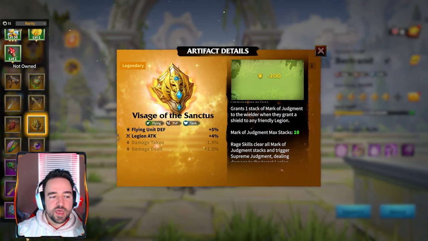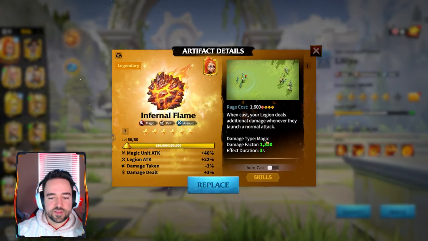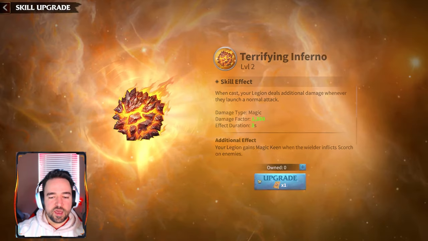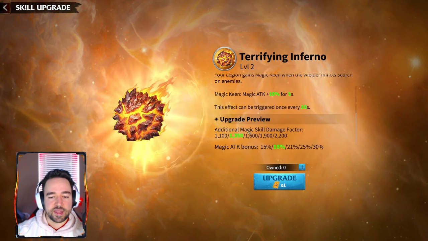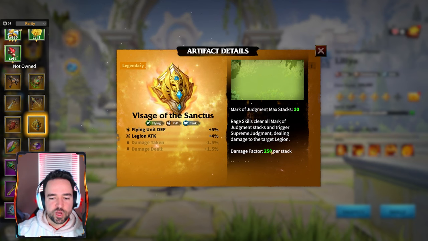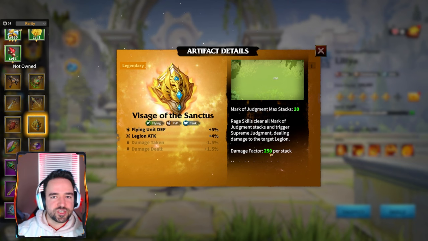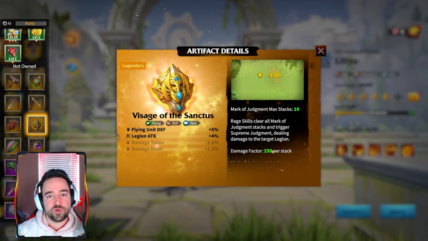For example, if you think about Infernal Flame, at level 2 it does 1350 three times. So it's like a 4000 damage-ish, let's say, over the duration. Let's say I do 4000 magic skill damage total at my level currently. Well, if you compare it to the Visage of the Sanctus, let's say it was at level 2, I think it's like 300 damage at level 2. Well, 300 damage, let's say you get 3 shields every turn, basically. You're consuming it for 900 damage every rage kill.